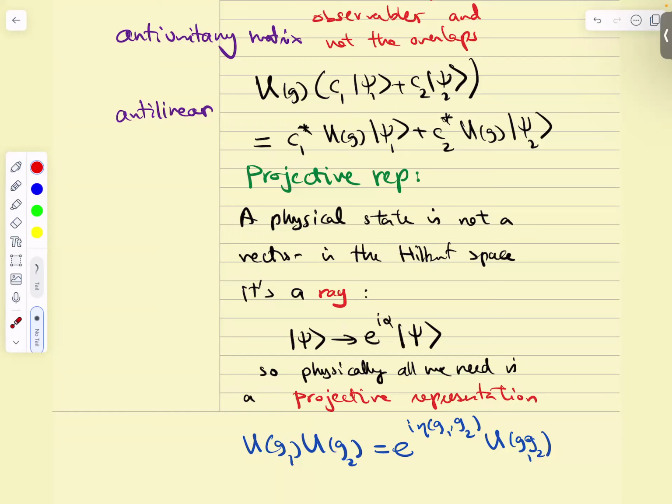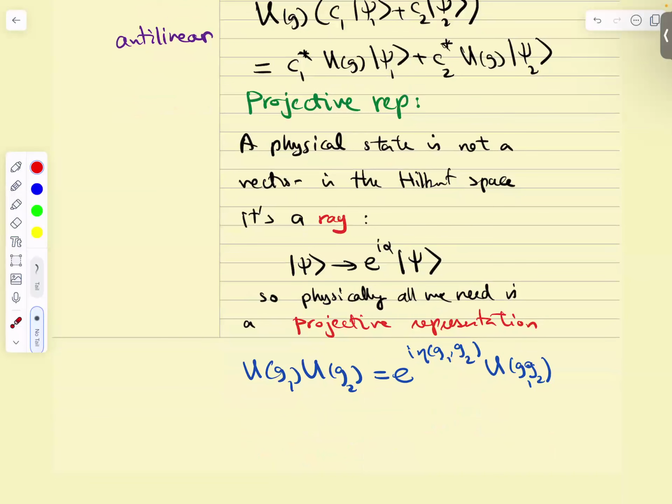When you write the exponential, yeah. How do you determine the phase that's caused? Oh, I haven't told you how to determine it. I have a whole bunch of consistency conditions that I have to impose. But at this point, what I'm saying is that physics motivates me to talk about projective representations. And a projective representation is a beast like that, right?